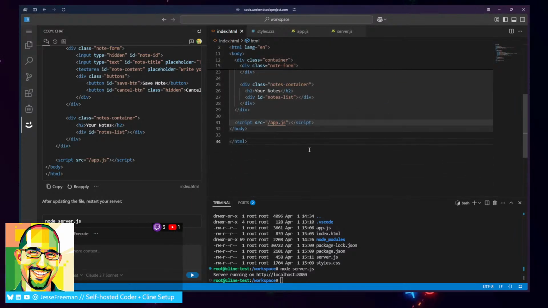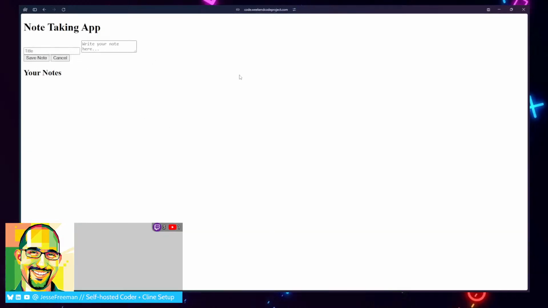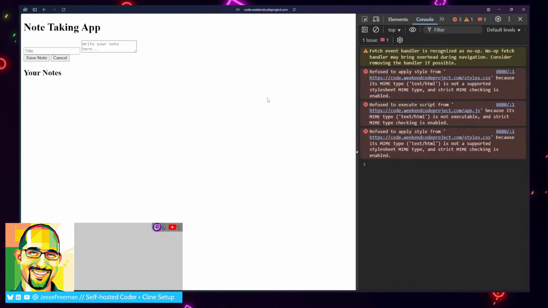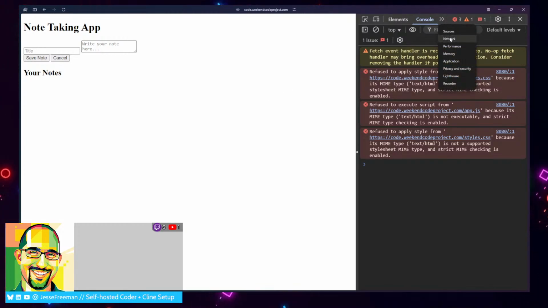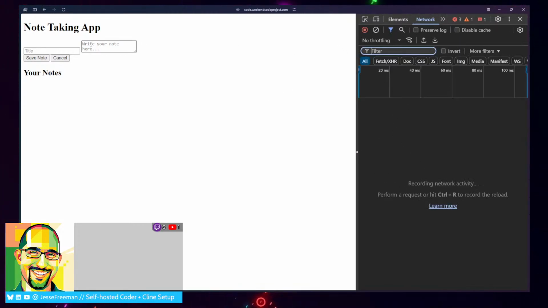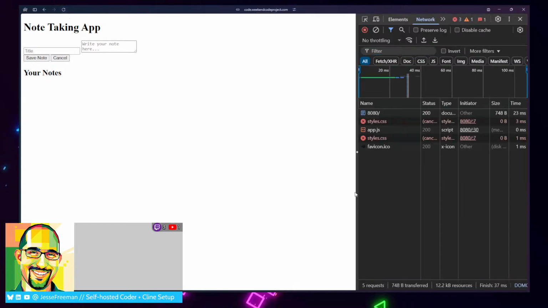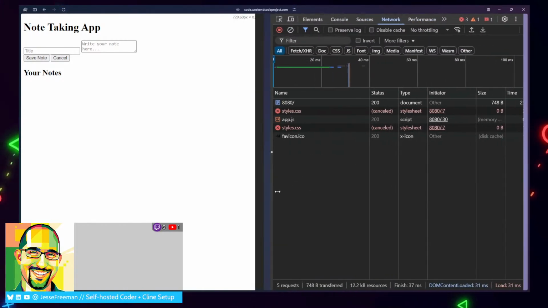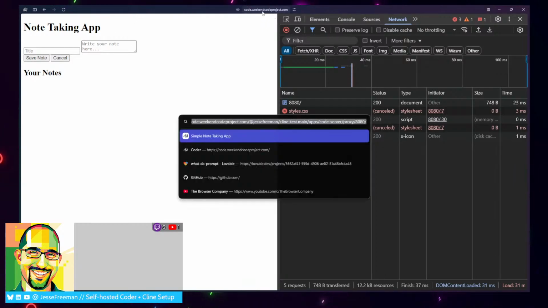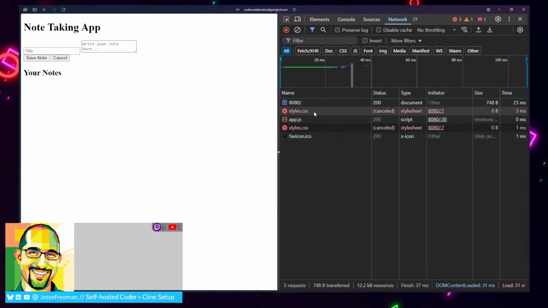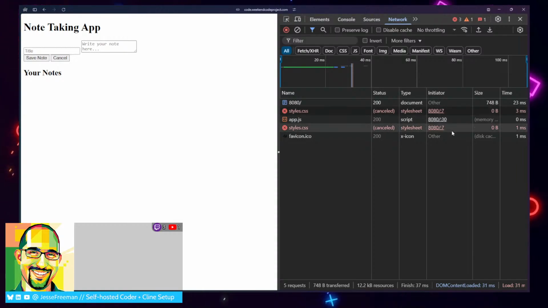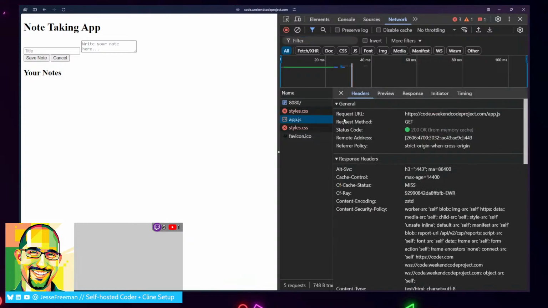All right, accept. I bet you now doing this at root might fix things. Execute, confirm and run. But I am not holding my breath here. No, it looks like the same stuff. Let me go look at the network for a second and rerun this and see. Why won't this load the style? It did load the app though.